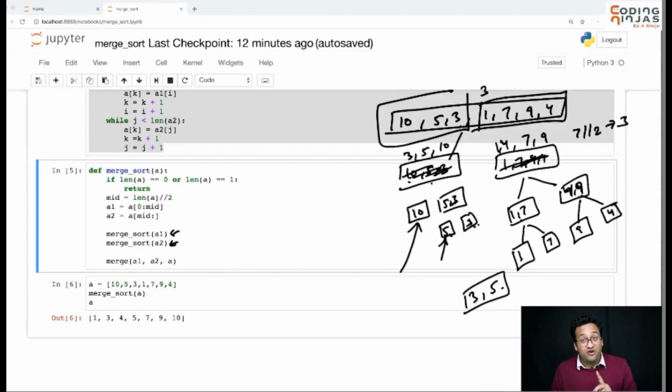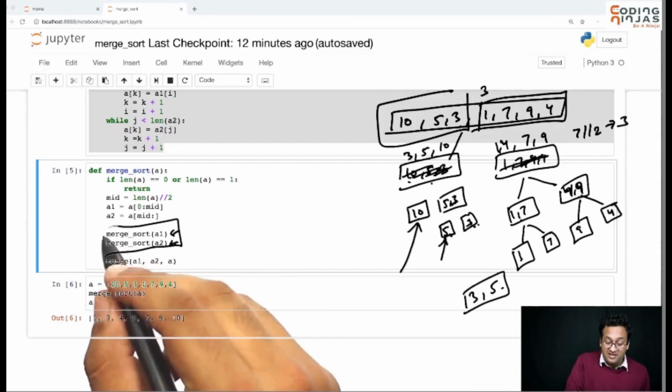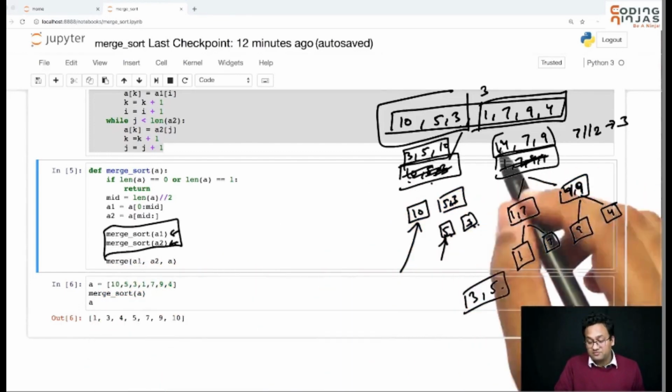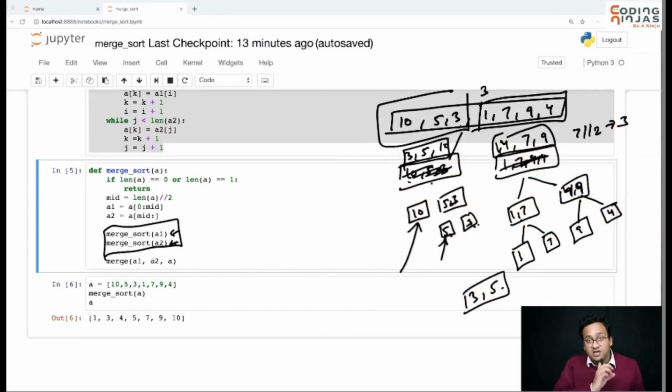So you make these two calls using the induction hypothesis and you can actually see that they become sorted. And when you merge these two into the original one, the original list becomes sorted. So that's how things are running and that's how things are working. You're breaking down the list into as small as one element lists, and then those are by default sorted. Then you are merging those small ones into 2, then those 2 become 3 or 4, and that's how smaller lists combined give you the original list, which now is sorted. Okay, so that's how things are working.